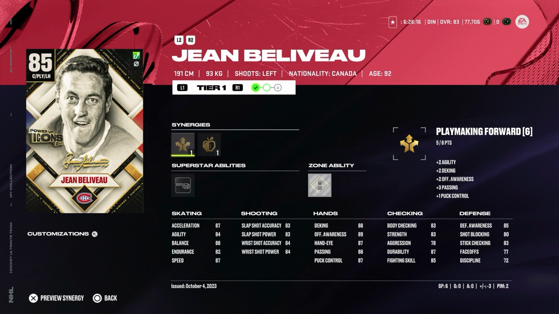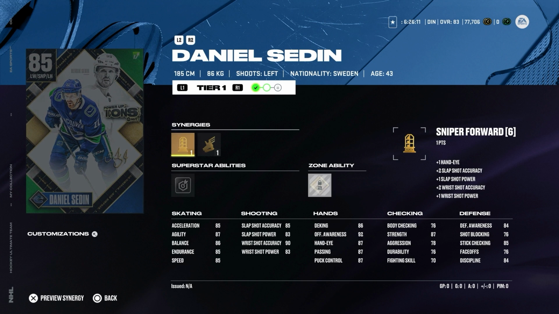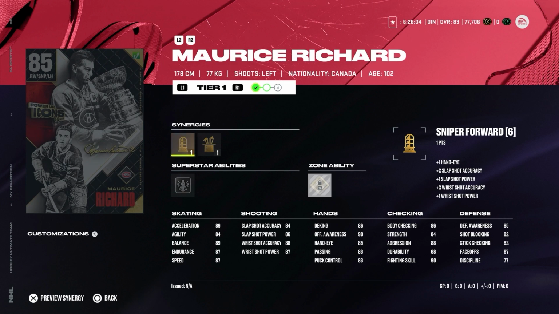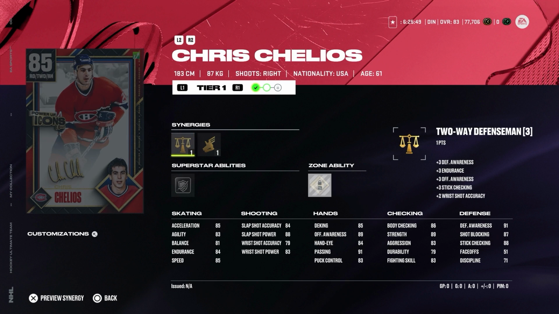Then we have a few more 85 overall cards like Henrik Sedin, Daniel Sedin. I probably would not invest in these cards as long as you're not a die-hard Sedin fan or just a Vancouver Canucks fan. Same about Maurice Richard, very, very small player. Mark Messier, again, as a Rangers fan, you would probably love the card, but last year I was very disappointed with his power-up icon, so I don't know if I will have his card this year. And then we have Chris Chelios.